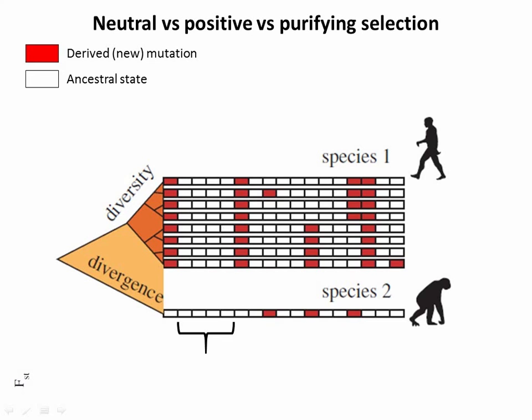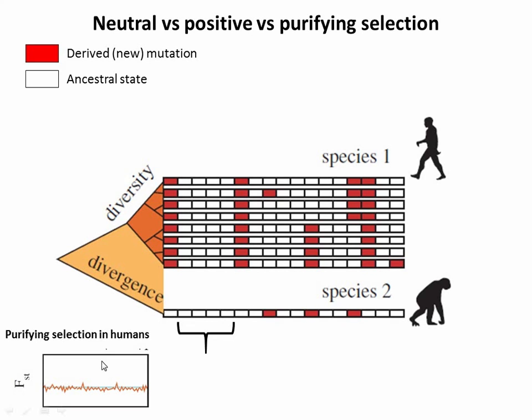And if we think in terms of FST, well, that's going to be harder to detect, simply because FST again makes a ratio between divergence and diversity, and because divergence is close to zero, because there is complete sharing of alleles between human and chimpanzees, and because diversity is also very low, since there are absolutely no new mutations present, then as a ratio of something low over something else which is low, it's going to be something close to 1, so something close to the background in general. So similar footprint as neutral selection.